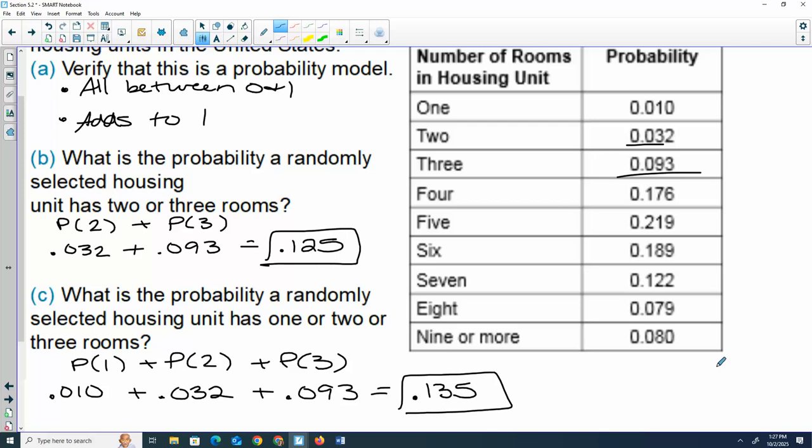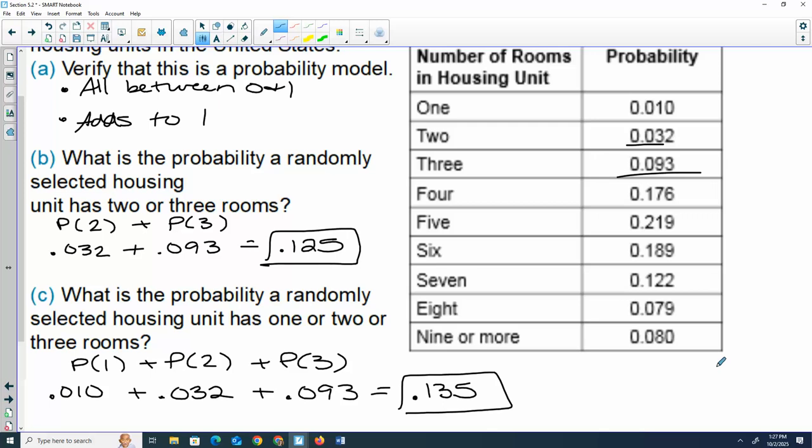So here's the problem. Not everything is disjoint. What if I wanted the probability that a student in our high school was in FFA or band? Can I just add the probability of being in FFA and the probability of being in band? What's the problem? Okay. Are there students that do both? Yes. So those are not mutually exclusive because I would end up double counting those kids that are in both FFA and band. And that would skew my data.